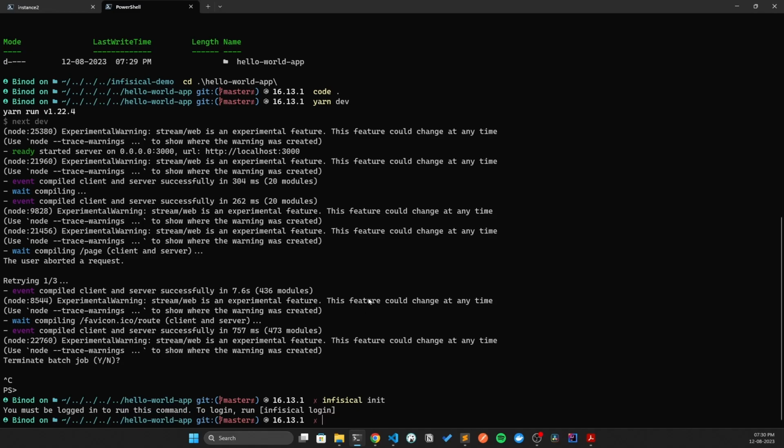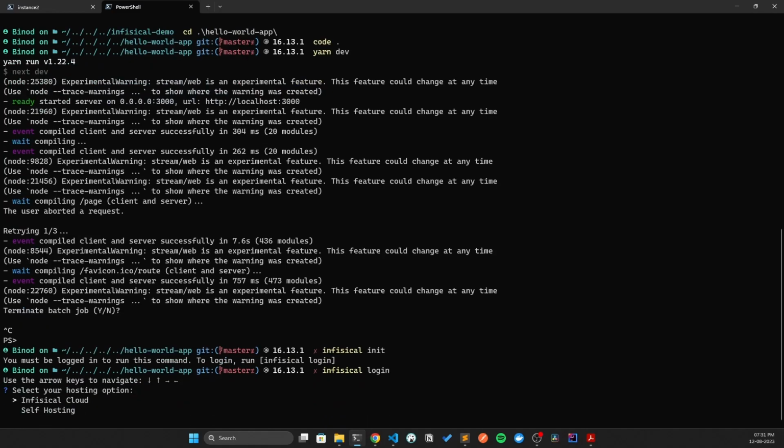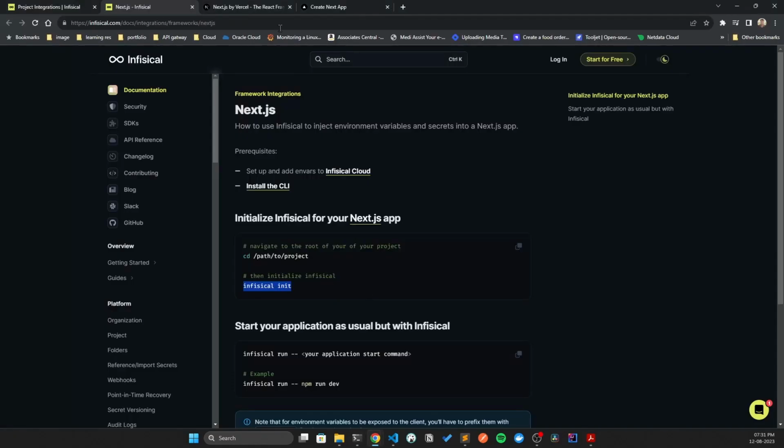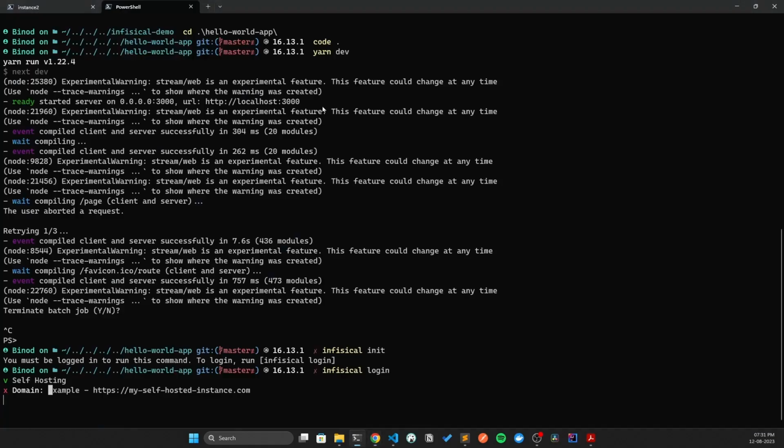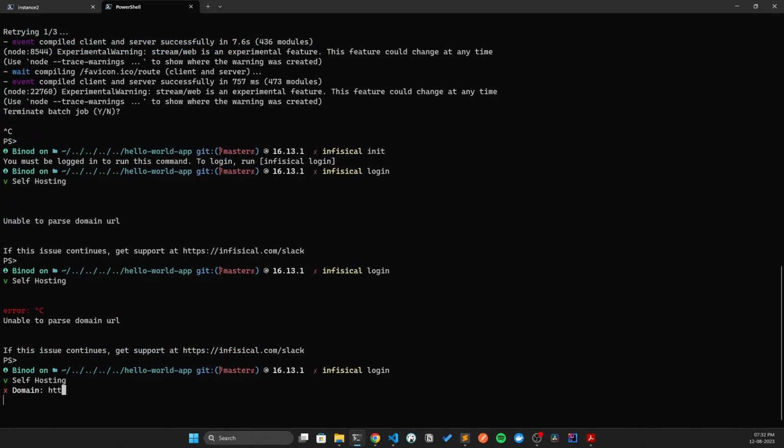Okay. So I need to log in first. Cloud or self-hosting. This is self-hosting. What is my domain name? This is https secrets.